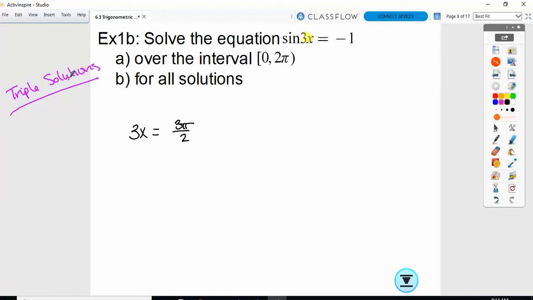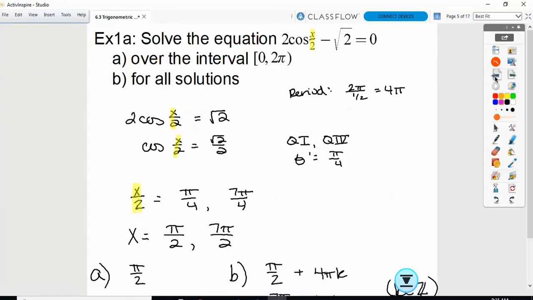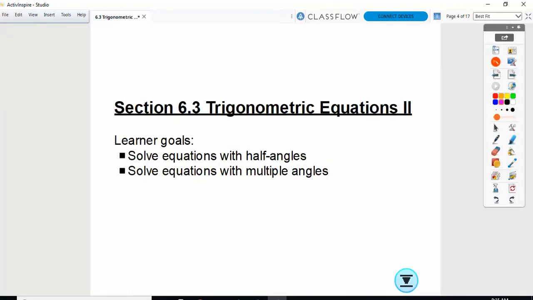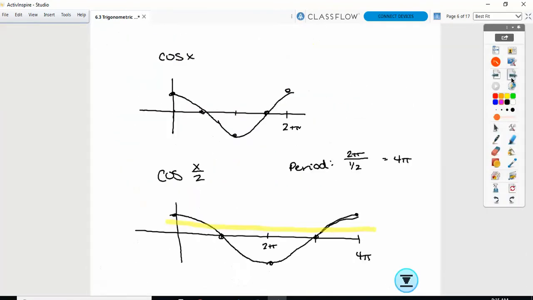So here's maybe the hardest part about this section, because there are like 4 different ways I could teach you how to do this. And if I show you all four, I'm just going to confuse you. So I just have to pick one to show you, but if it doesn't make sense, I can give you other ways. What I recommend: when I see a number, if that were a 4x, that means I'm going to have 4 times the solutions. If it was a 2x, we had double the solutions. The previous example was like a 1/2 x. I only had half the solutions. We had to get rid of one of them because it didn't fall in our interval.